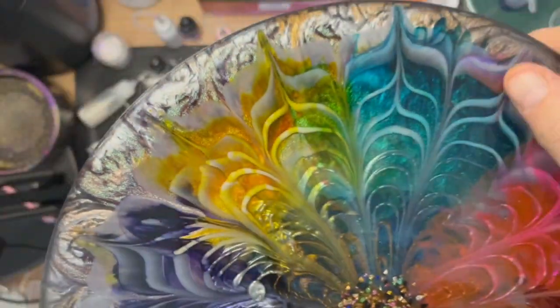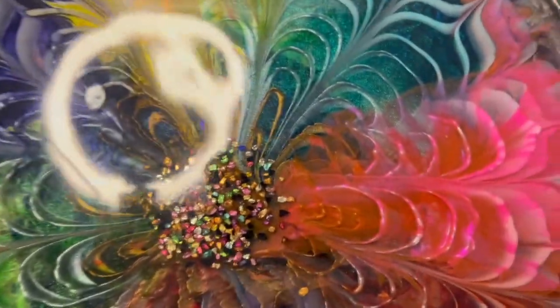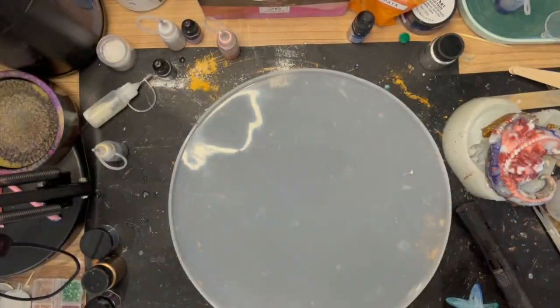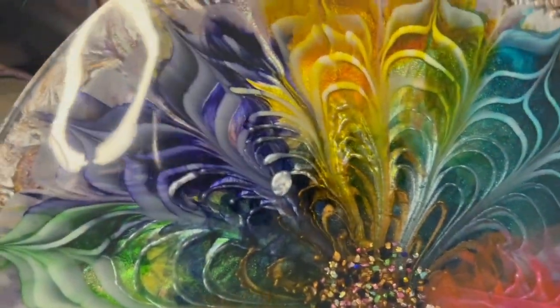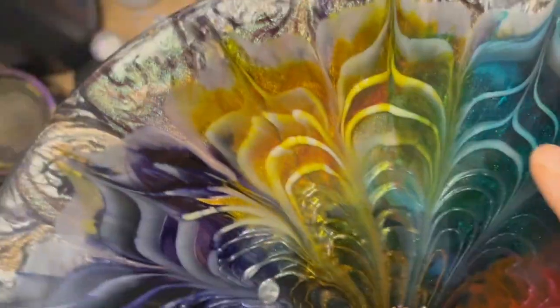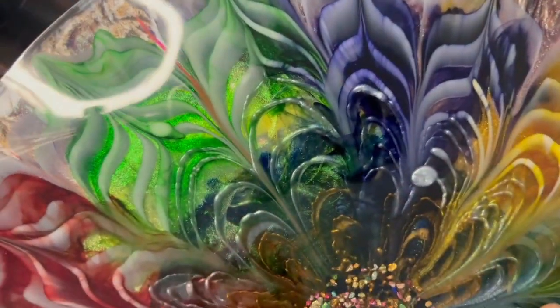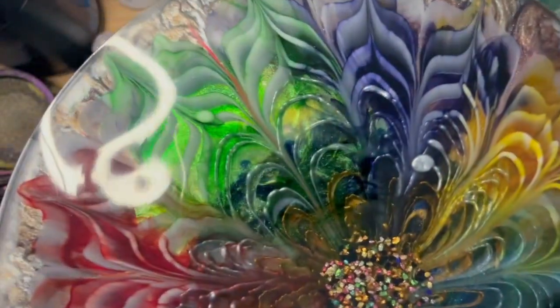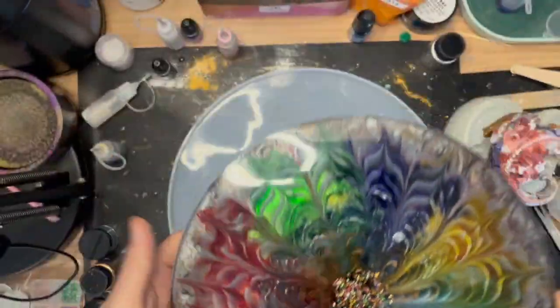And look at those blues as well, that shimmer on that. That is stunning. But I have learned something new as well with this particular mould. With it being quite a large mould, it doesn't seem to pull in the centre as much. Now what I might try and do is, I can see where this ocean white has bloomed more than the metallic ones. It might be interesting to see if I can do rings, sort of a ring of ocean white and a ring of metallic, a ring of ocean white, a ring of metallic, and do it that way on the next one.